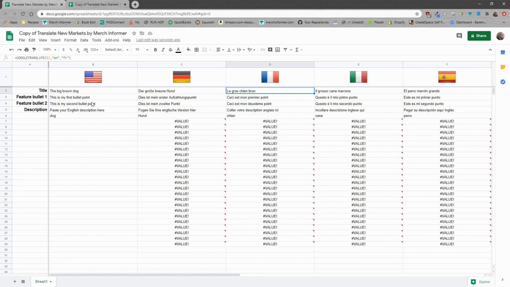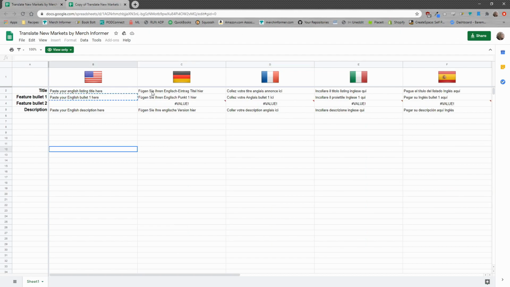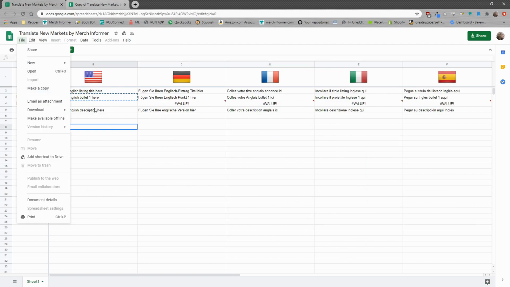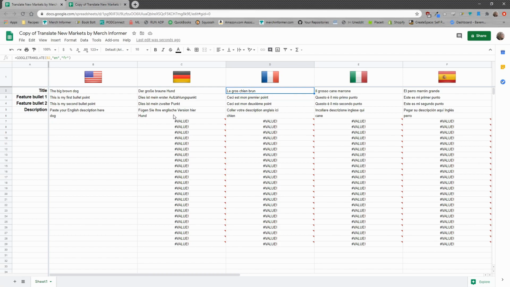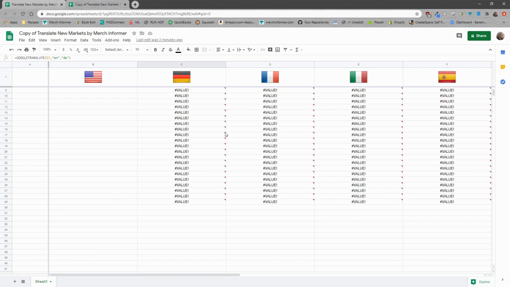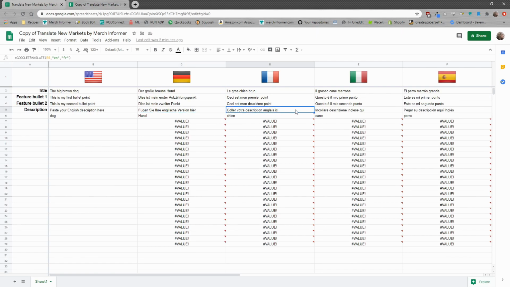So just to wrap it up, first thing you want to do when you come over here to this list is File, make a copy. That means that you'll be able to edit it yourself anytime you want on your own Google Drive. It'll open up a new tab. And the second thing you need to do is click on the very bottom row and drag the blue box all the way down as far as you want to go. Maybe you're only translating a few, so you drag it down here. If you're translating a lot, drag it down a few hundred rows. But you need to do that for each column, because each column is going to have a different code in here in order to translate it from Google Translate.